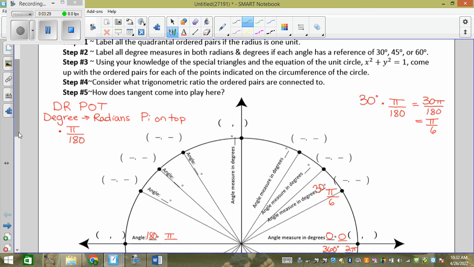Now, the quick way we could do it with our calculator, degrees to radians, is you can literally type the degree in, divided by 180, hit math, enter, enter, and add the pi back. Because if we put the pi in, it won't work. Okay? So our next one is 45, so try it out. Go 45 divided by 180 in your calculator. Math, enter, enter.